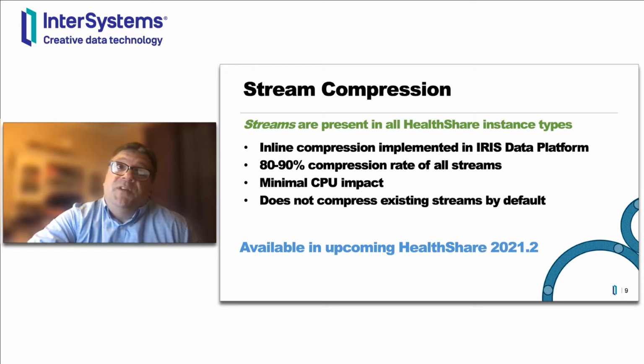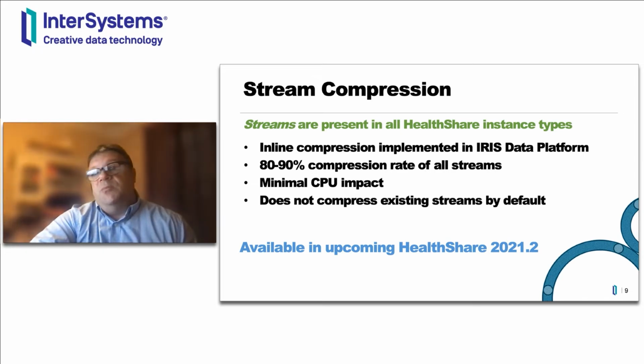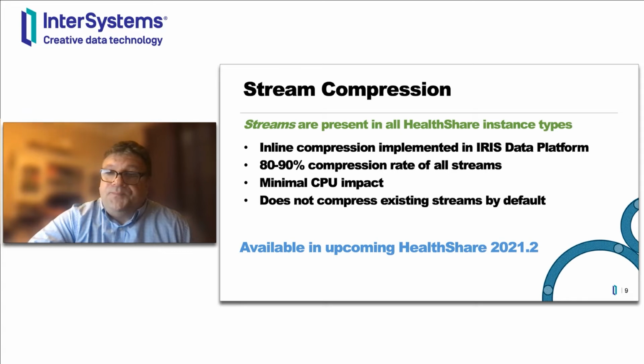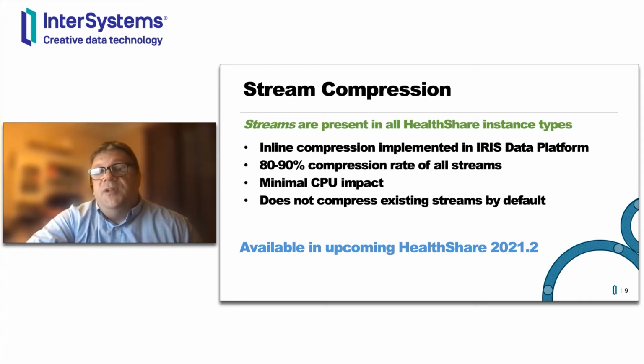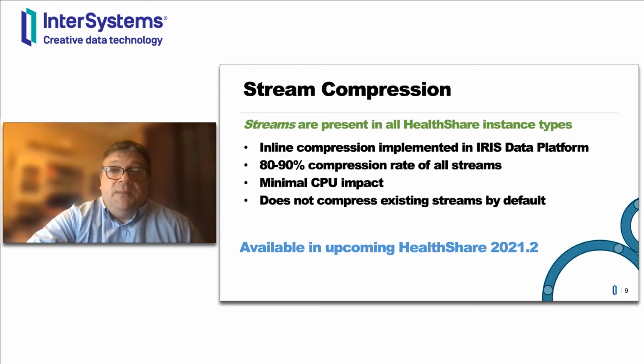This compression feature can also be turned off and on, and there is no issue reading streams that have been compressed or not. So you can have a situation where all your old streams are uncompressed and your new streams are now being compressed, and you haven't gotten around to compressing the old ones yet. So it's a matter of handling it seamlessly. I believe this feature defaults to compression on install, so you will get it right out of the box. And also this feature will be available in the upcoming HealthShare 21.2 release.